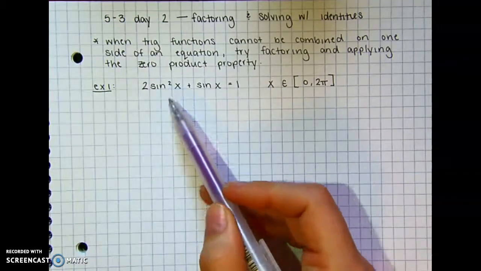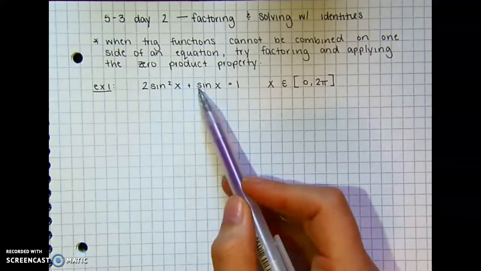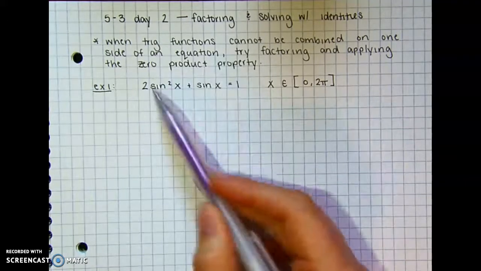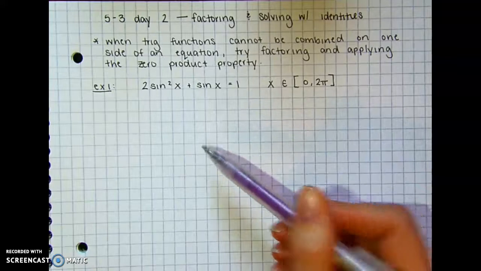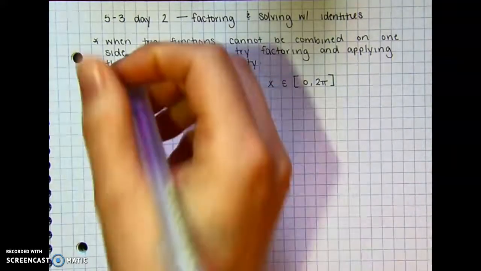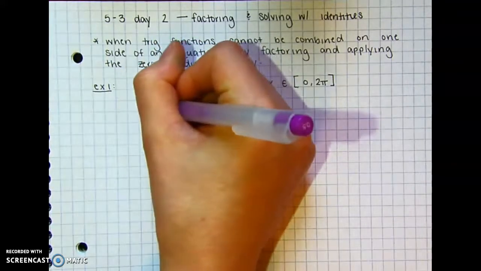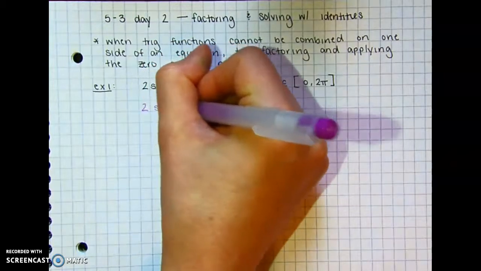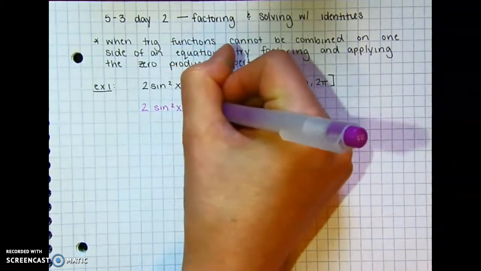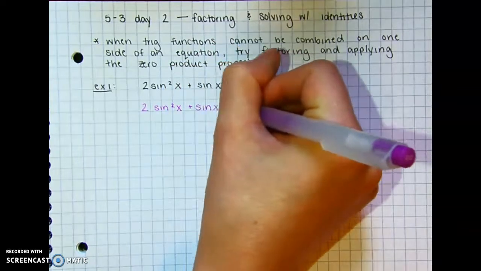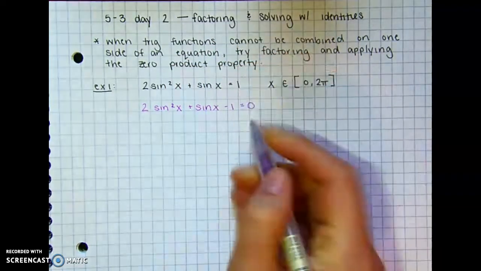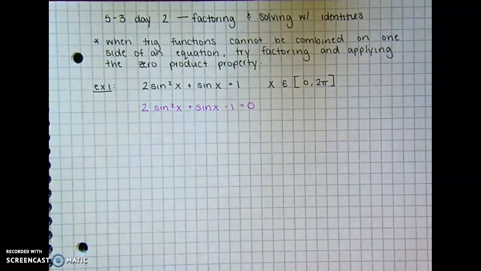So this is the same case when we're solving for x, right? If this were x squared plus x plus a constant, you would hopefully be thinking quadratic. So what we're going to do is move the 1 over and use what we know about quadratics to solve this. So that means start by setting it equal to 0.